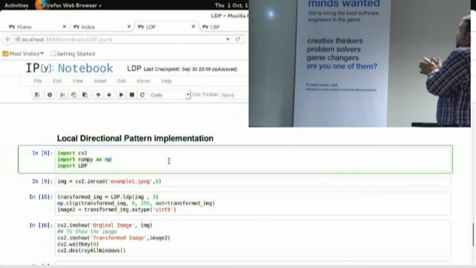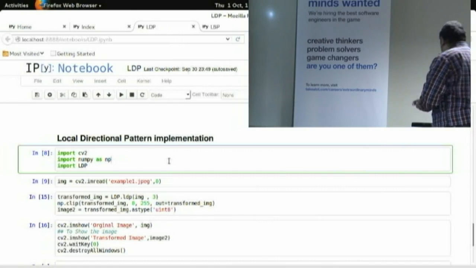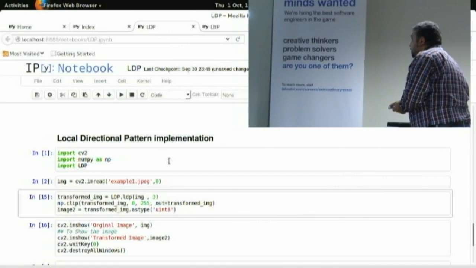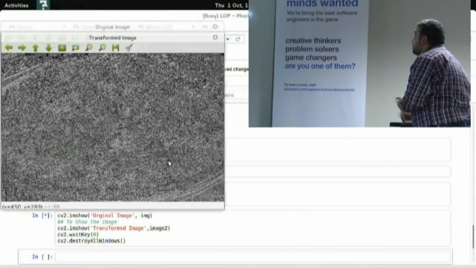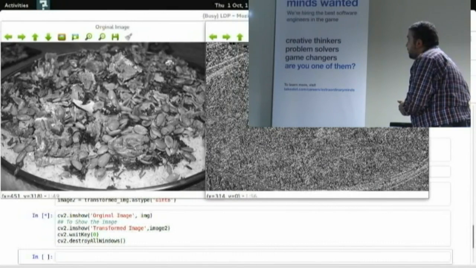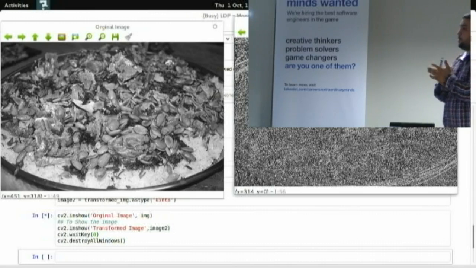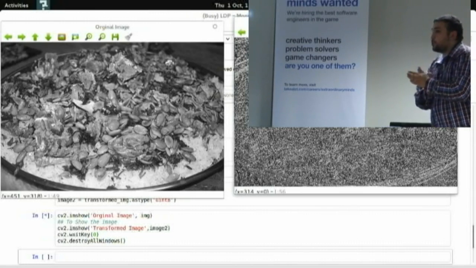Okay, let's see an example of how it looks after we apply the LDP to it. Let's just run it. Now, if you look at the original image and the transformed image, what do you notice? It shows us the edges.